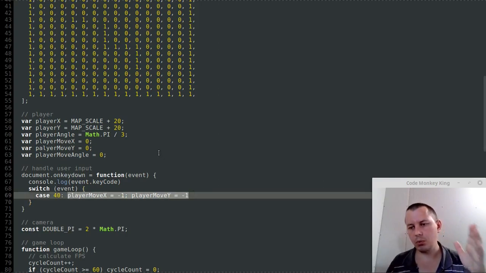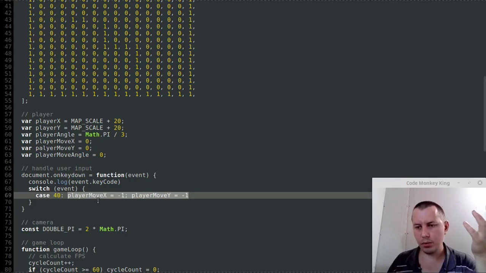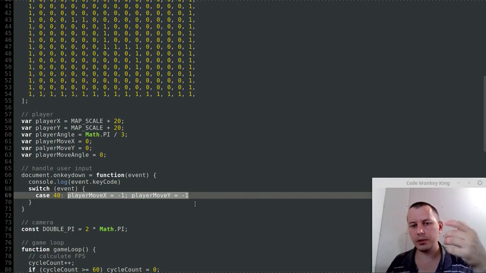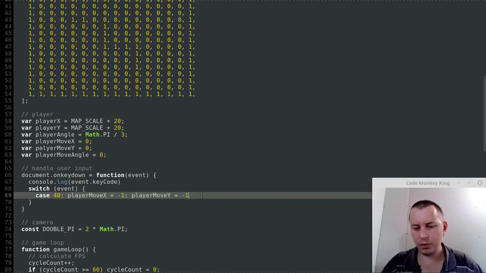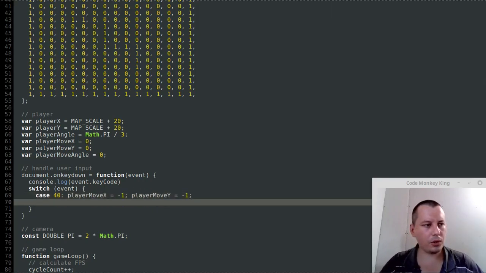Well, that's because when it comes to collision detection, I don't want the player stuck at the wall. I want the player to slightly shift along the wall, and for that reason we need both coordinates. So if one is stuck, then the other would still be incremented. Well, at the very least it gets clear when it comes to the actual implementation.